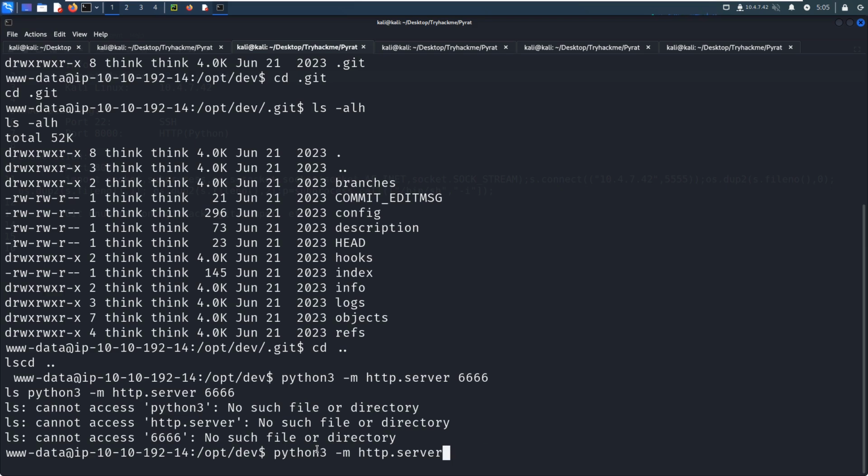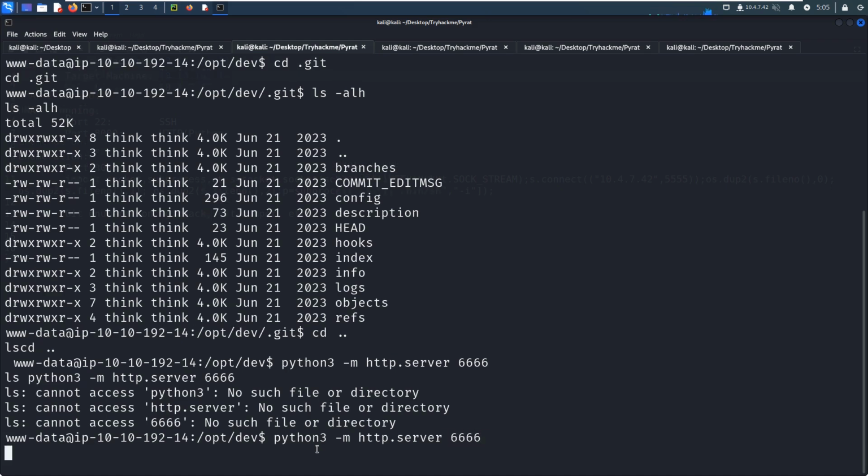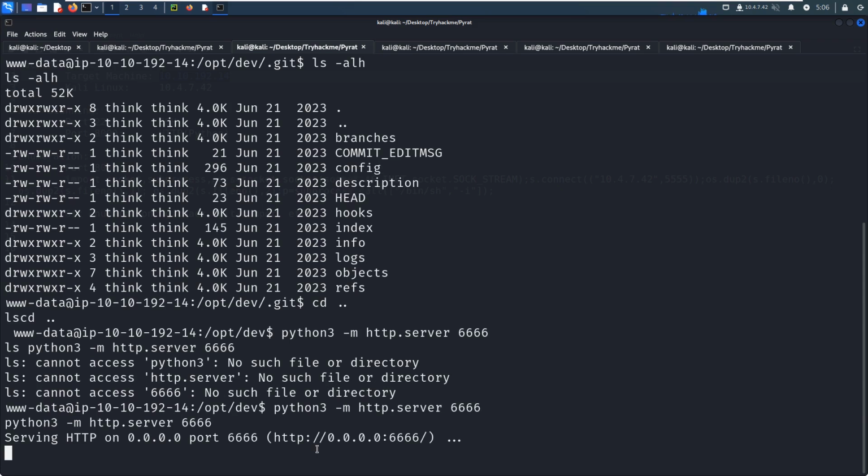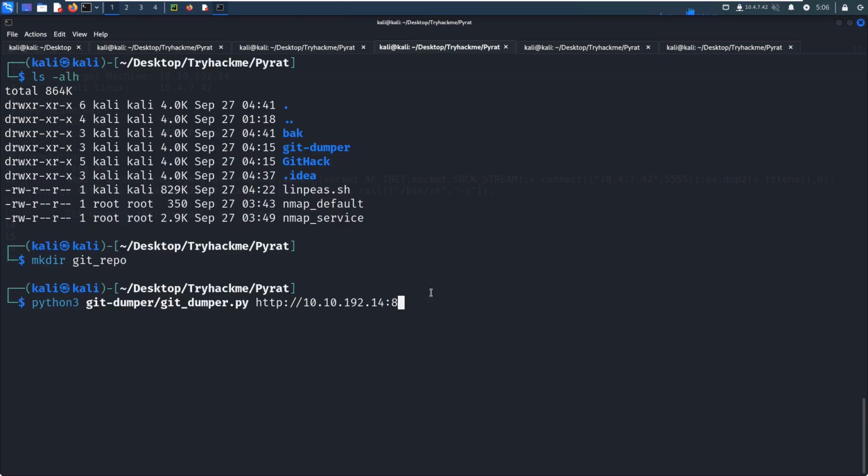Of course, we can't use 8000, which is the default port number of the Python 3 HTTP server module. Oh, press enter one more time. Yeah, it's working. I typed too fast. Okay, so now 66 and git and git repository.